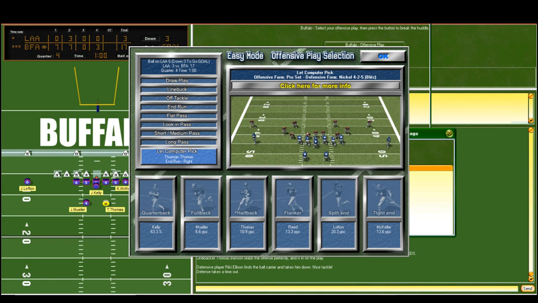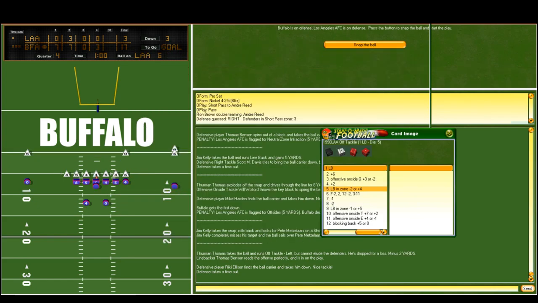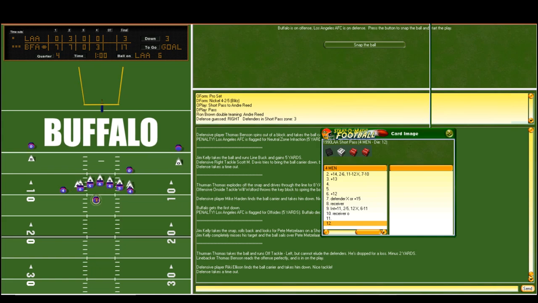Pro set. Median pass. Raiders blitz. Raiders guess right. He's doubled. We're reading off the Raiders chart. Incomplete. Do I really care? Not really.